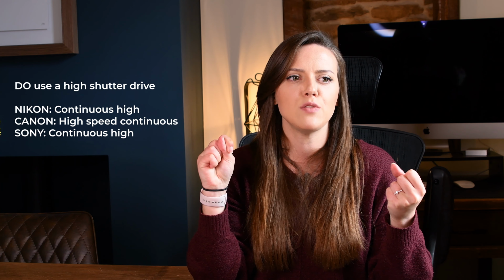Once you've got set up, your settings are perfect and you are ready to go ahead, make sure that you wait to take the shot. What do I mean by wait? Well, guys, by wait I mean don't spray and pray. Spray and pray is a method of photographing action where you just press the shutter and let it reel off a load of pictures. But what that absolutely does not do is improve your skill and ability to take good action pictures. So hold fire until the last possible moment before you press the button. And then you only want to let off between 1 and 3 shots, never more.